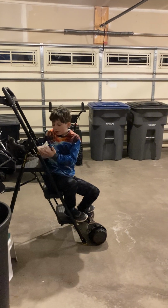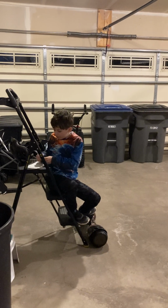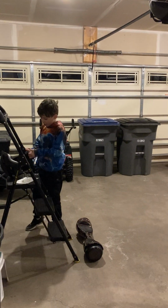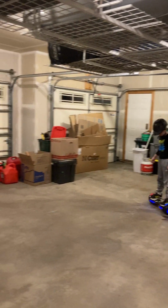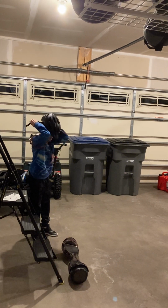Number one on our checklist is zoom around. So we're just gonna do a practice run, basically. The good news is we know how to drive these things. See, Lucas is doing it right now. The bad thing is we didn't take videos of us practicing or doing it for the first time.